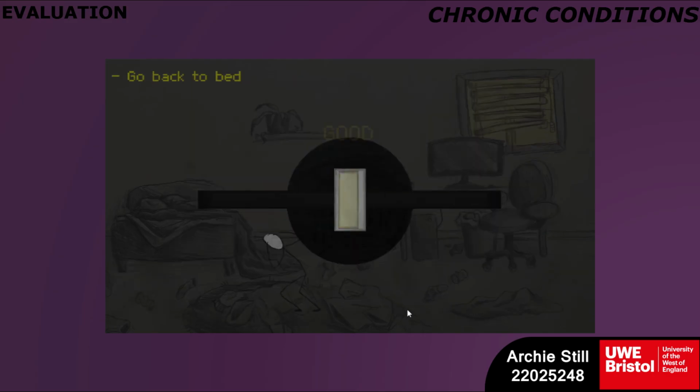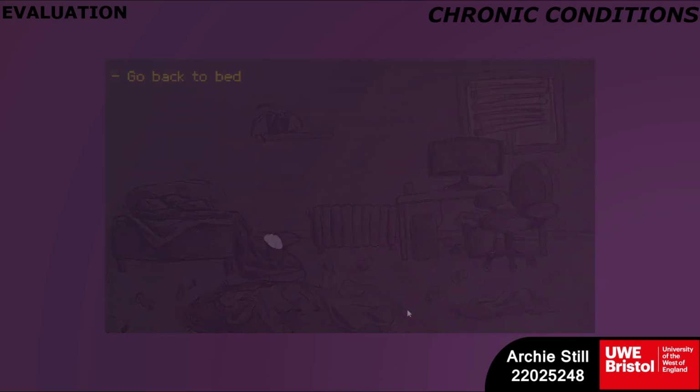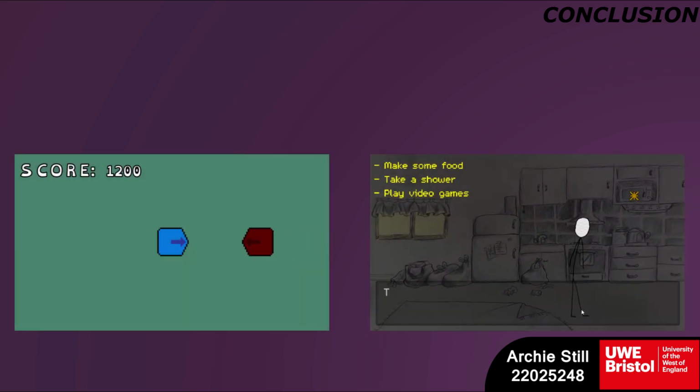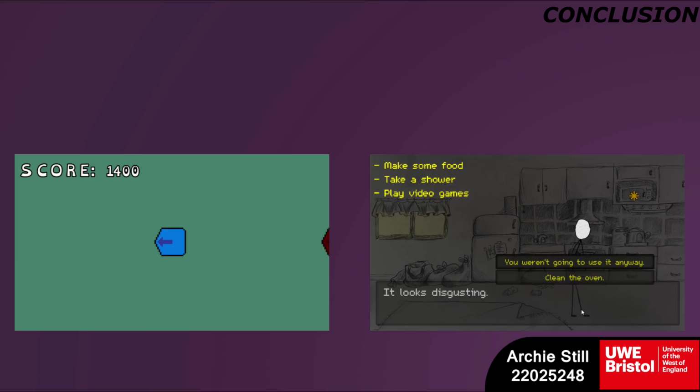While the game may benefit from having more complex gameplay, such as having more varied minigames, it achieved its goal of being immersive through its use of original assets and meets all of the goals for a tool to help sufferers of depression. Overall, both games developed over the course of this module, while very different, have accomplished all of the targets I'd set out for them at the start of their development.